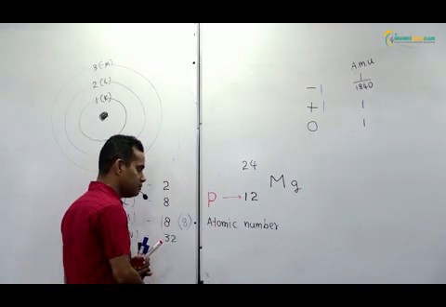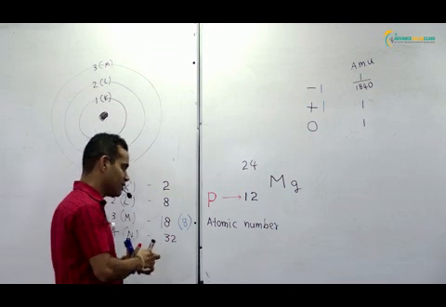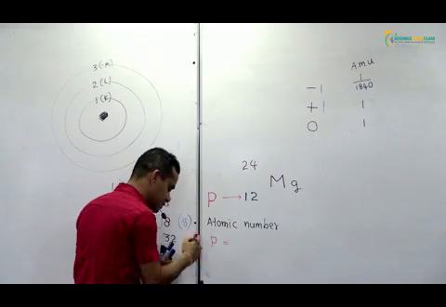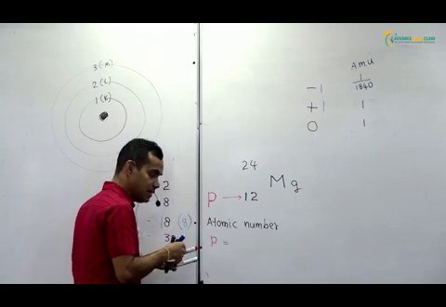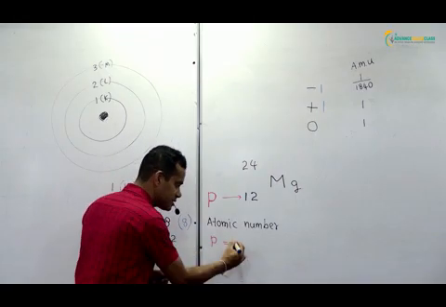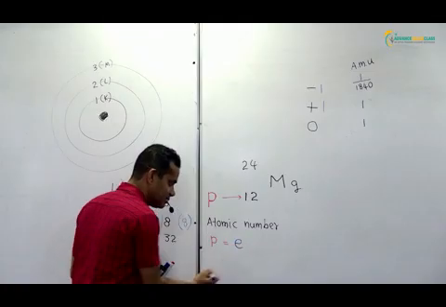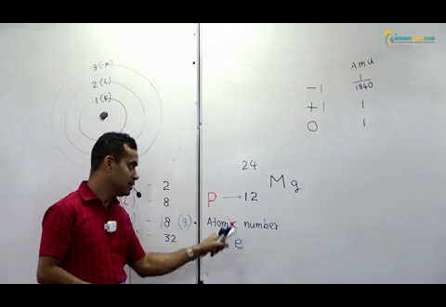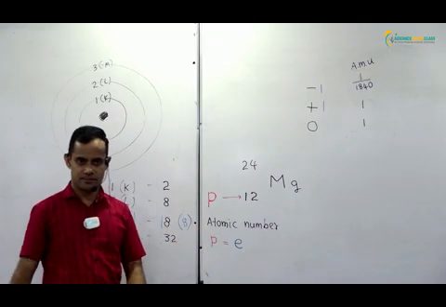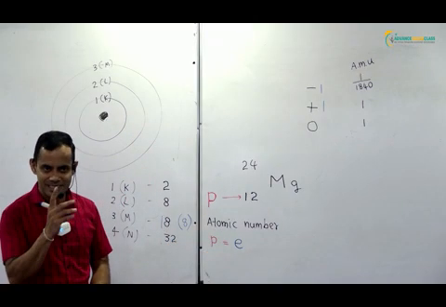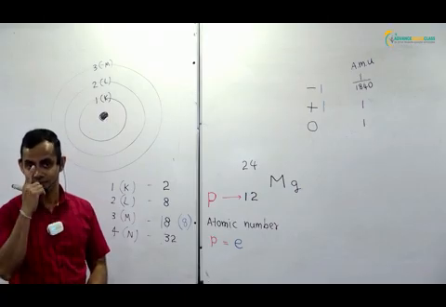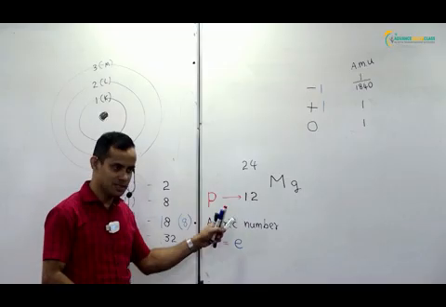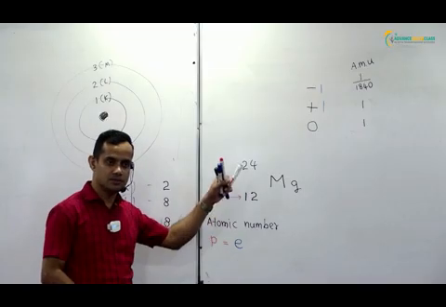Very simple. But you know, in any atom, the number of protons is equal to something. What is it? Electrons, no? Protons and electrons are equal, making the atom neutral. So this number is the atomic number, it is protons, but electrons you can also find from that. But when you have to write what is given by it, what are you going to write? Protons. Don't write electrons. You can find electrons, but write protons.